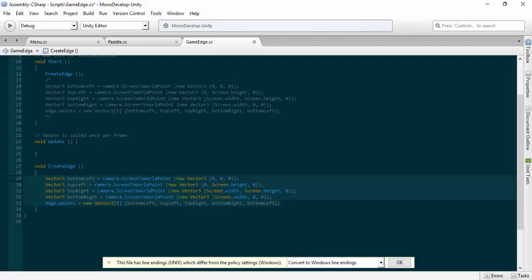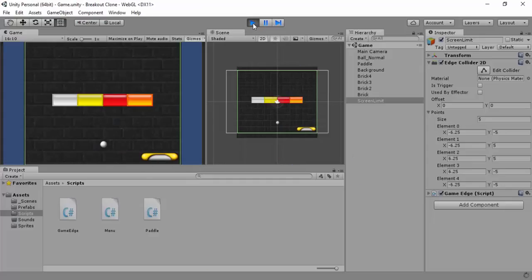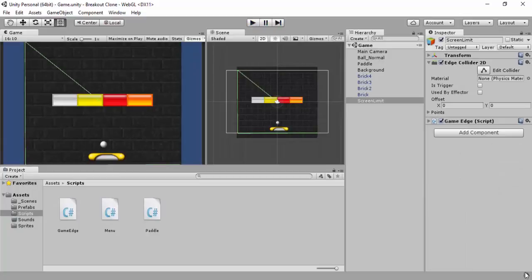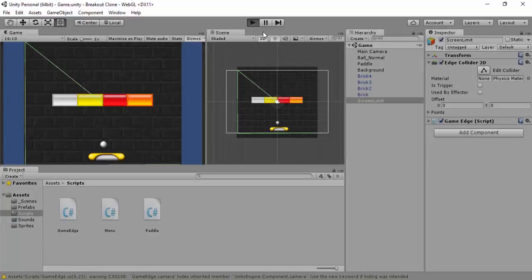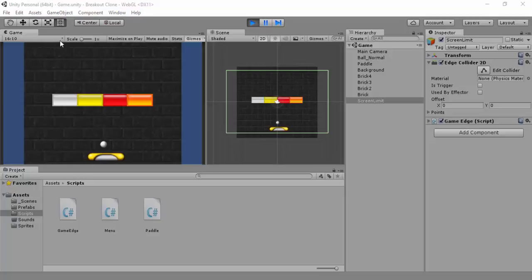So we're going to just quickly change the script now. Just saving that, drop into Unity, oh, left it on. Okay, let it load the script in. Okay, and then just press play. As you see, it's done the exact same thing. Change the scale now. You can see it a bit better.